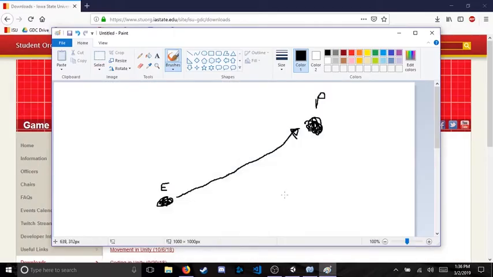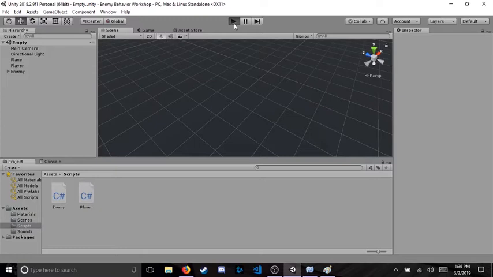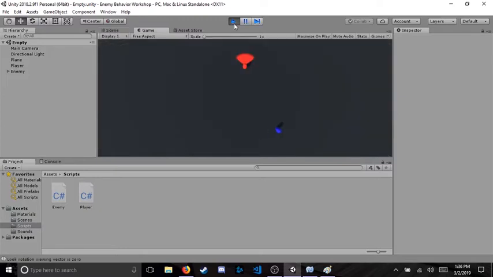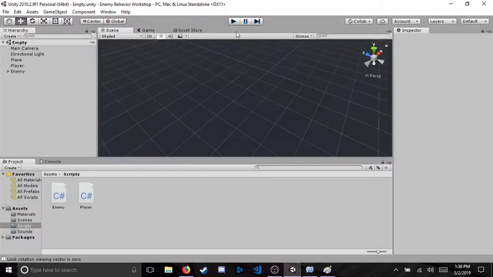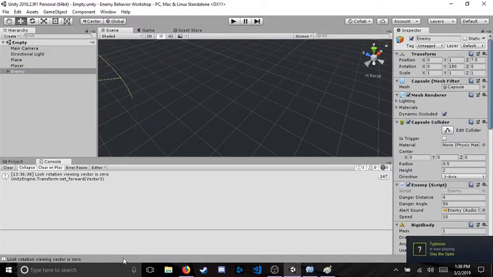Oh god. Okay, so how does it run? I'm getting a bunch of errors. Oh god, what did I do? What have I done? I'm not sure. You didn't get any errors. Look rotation.